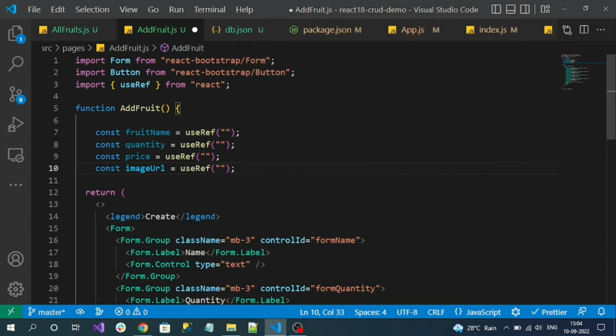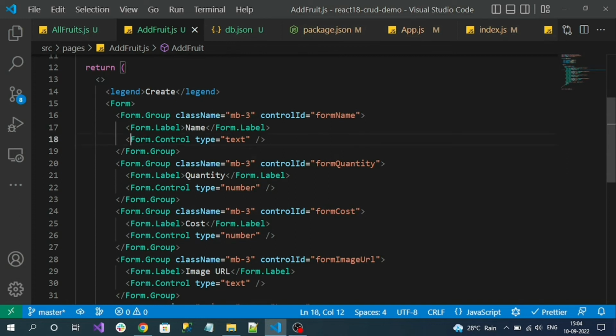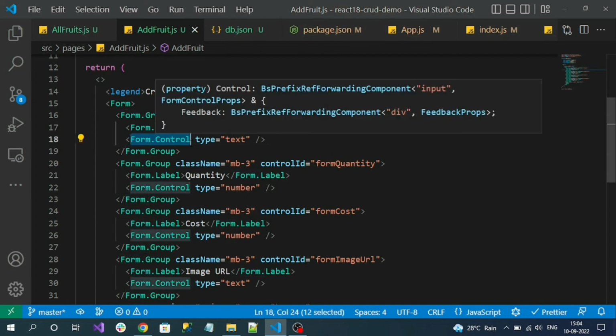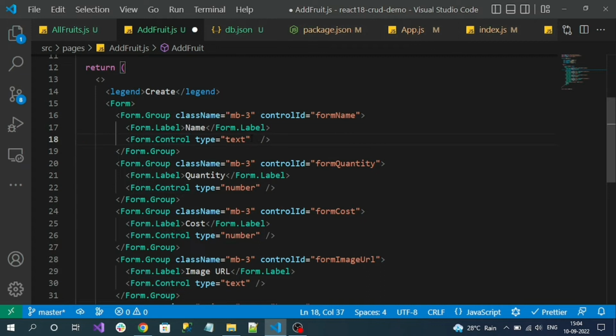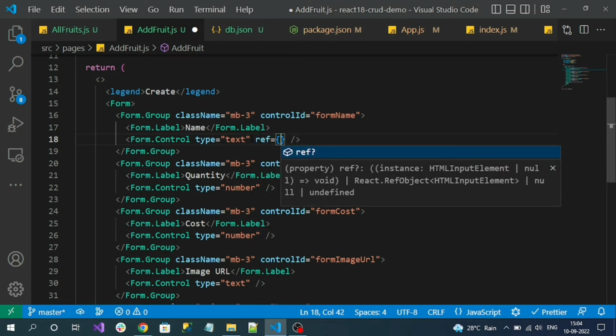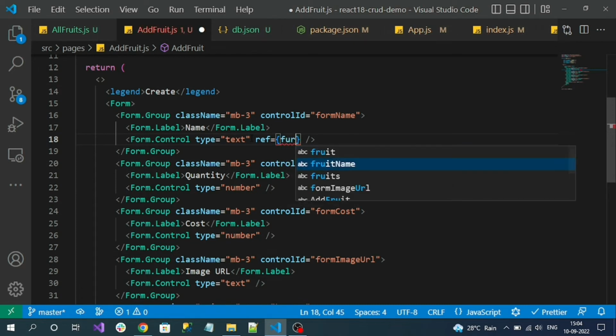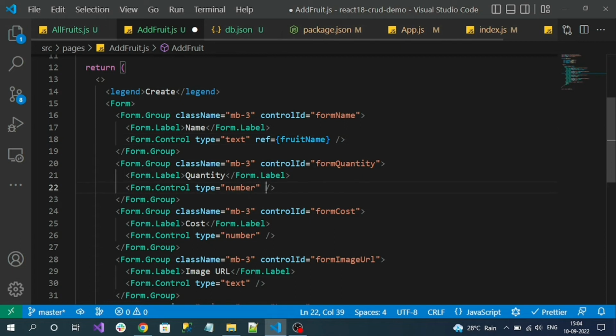So I want to map them to the text fields. Here we know form control will render as our text box. So to this we have to map our variables. To map our variables to this form control, we have to use an attribute like ref. In the expression, we have to pass our variable, like here in this case rootName. Like that.